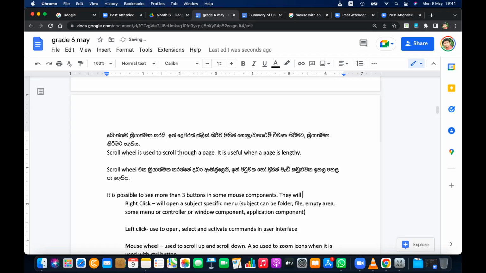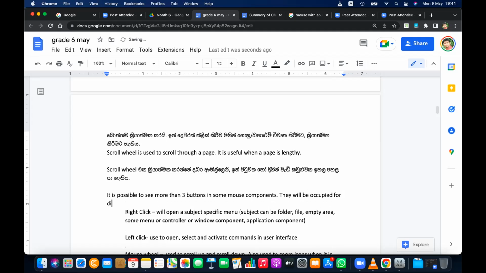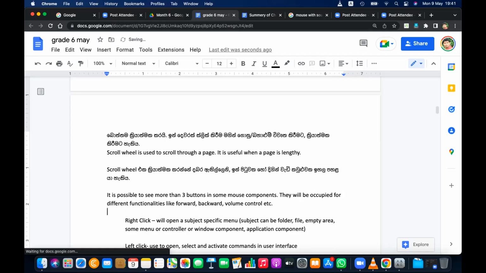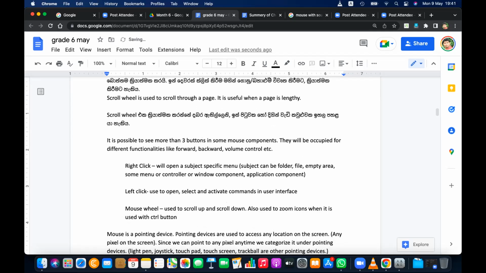They will be occupied for different functionalities like forward, backward, volume control, PC, etc. Please write down that point. Okay, please write down and let me know.